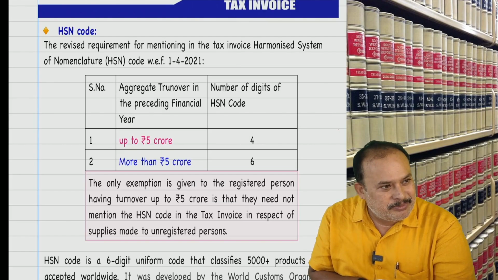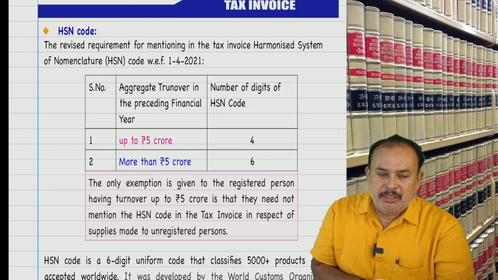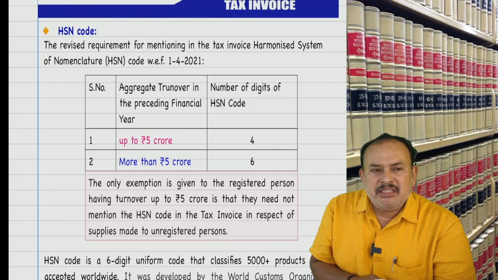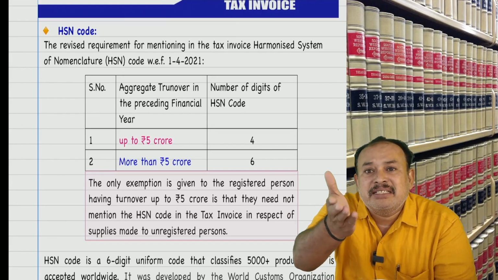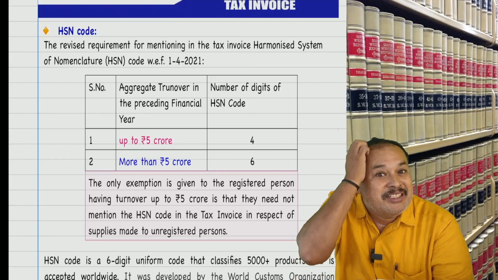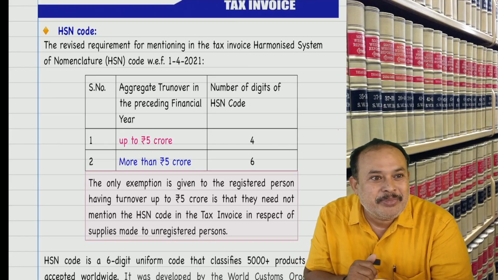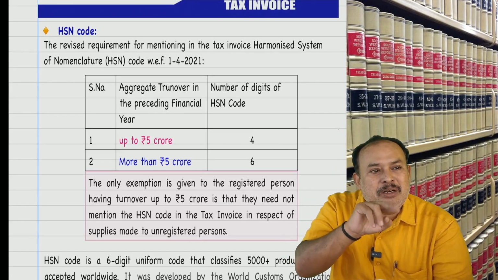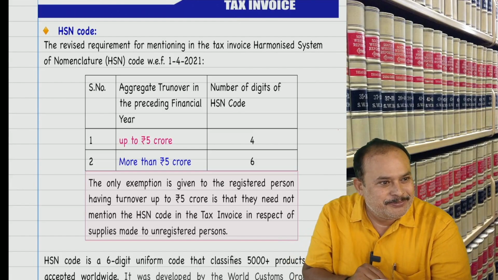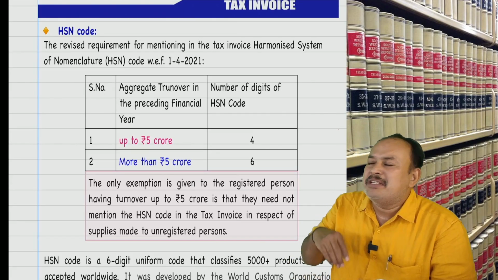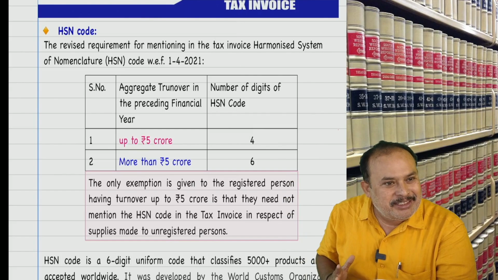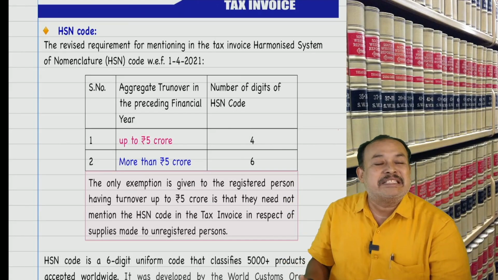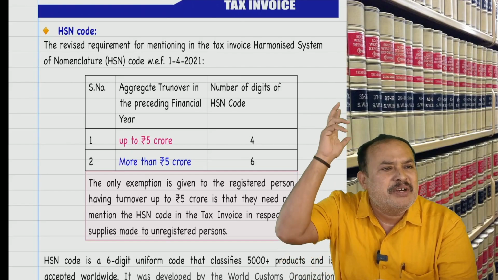Am I right? If I say, hey Mr. Ram, you please answer this, and there are 4 Rams sitting in the class, it gets confusing. Sir is telling to whom? But if I give numbers to all 4 Rams, Ram 1, Ram 2, Ram 3, Ram 4, then if I say, hey Ram 4, you answer, he will answer perfectly. Correct or not? Likewise, allotting numbering by classifying the goods is called the harmonized system of nomenclature.